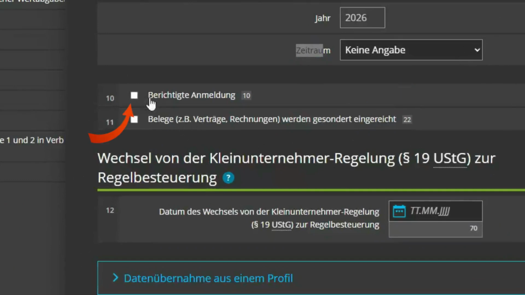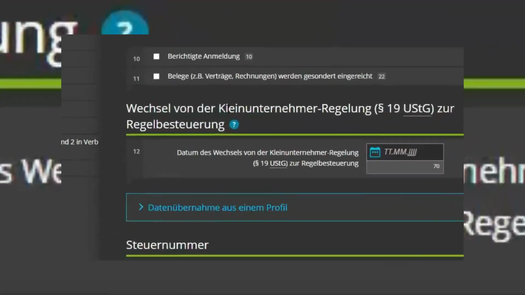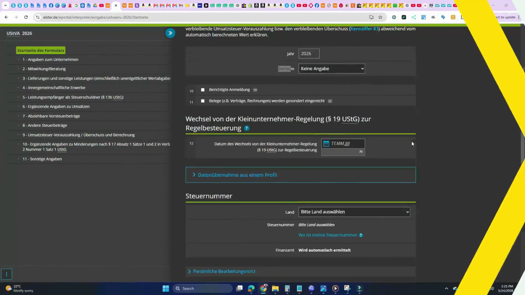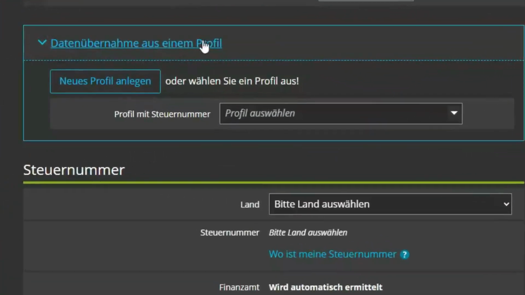Then here you have the Berichtigte Anmeldung. Basically, if you submitted previously and need to make corrections, you would select this. The next part is the Kleinunternehmerregistrierung. If it's not related to you, please don't touch this part. Then the next part is Daten übernehmen aus einem Profil.